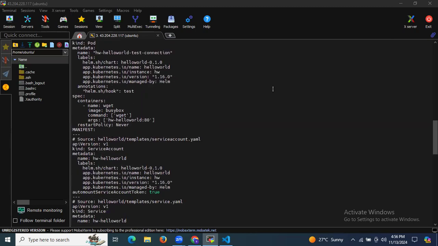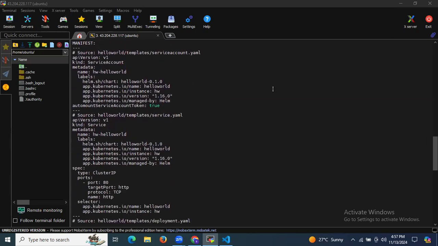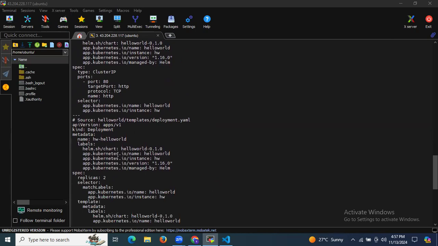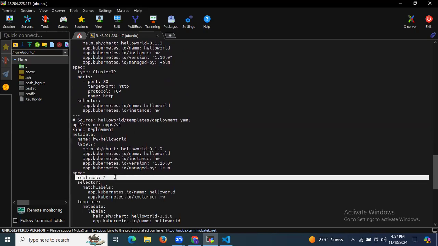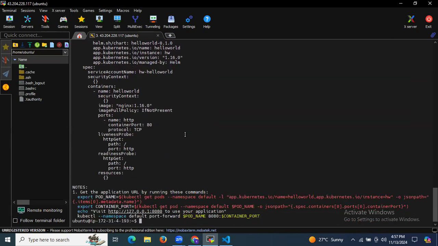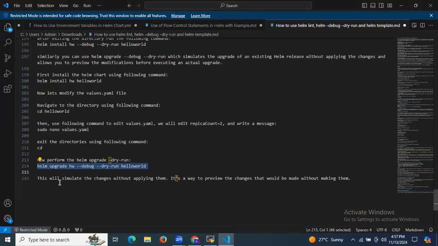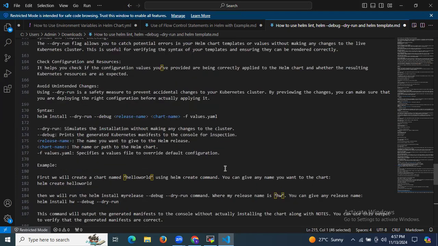It's successfully upgraded, you can see. Here, as you can see, replicas 2. That means it's successfully upgraded. So it's done, right? This simulates the changes without applying them, and it's a way to preview the changes that would be made without making them.